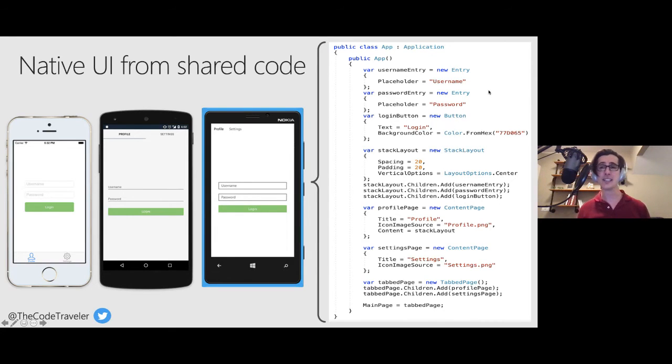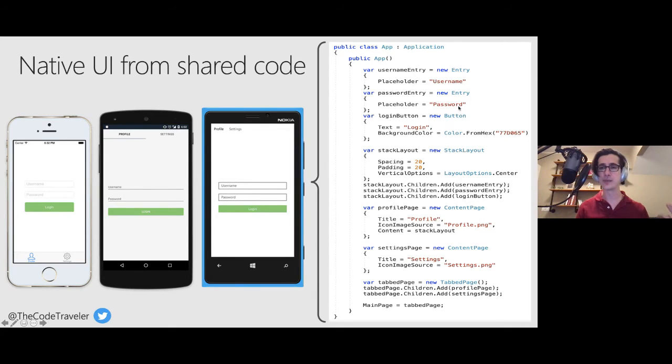But let's take a look at this code here on the right, because this is how you create your UI in Xamarin Forms. So in Xamarin Forms, we've created a new entry. Entry is just what Xamarin Forms calls a text box. So we created a new entry, and I told it, for this entry, I want your placeholder to be username. So we've got a text box with a placeholder of username.